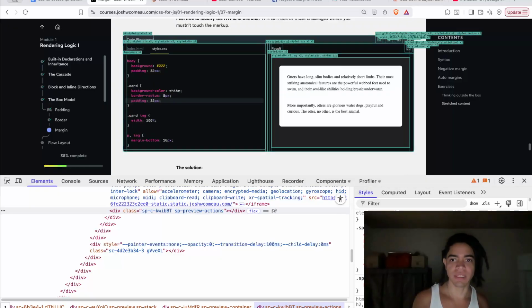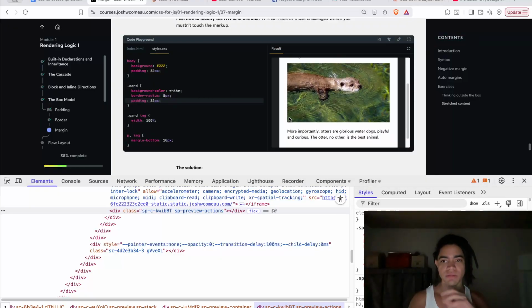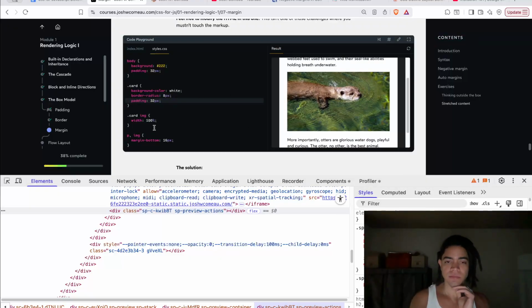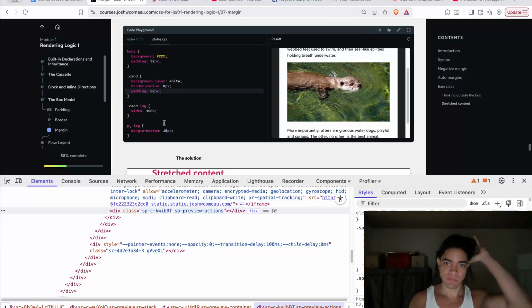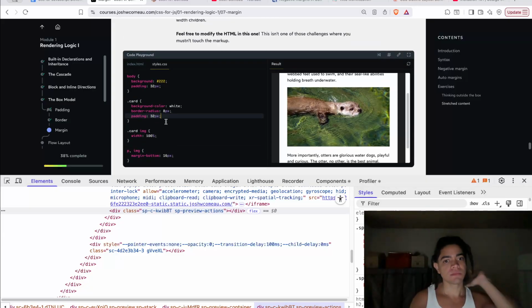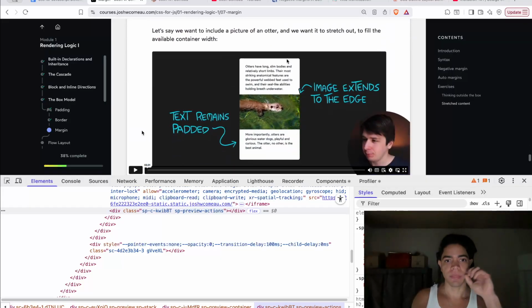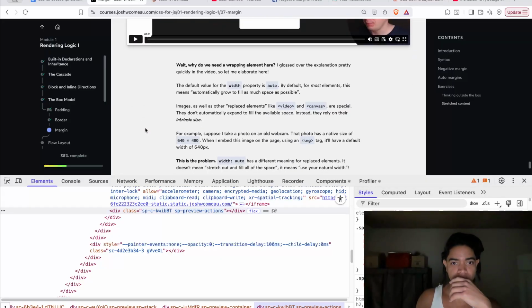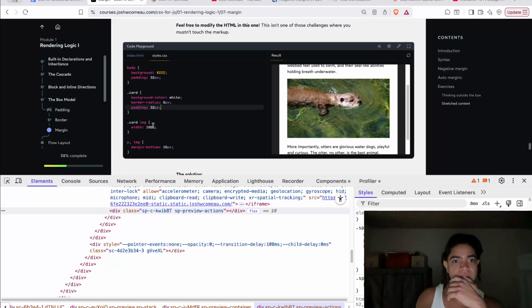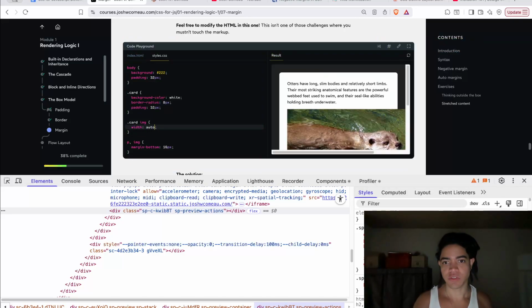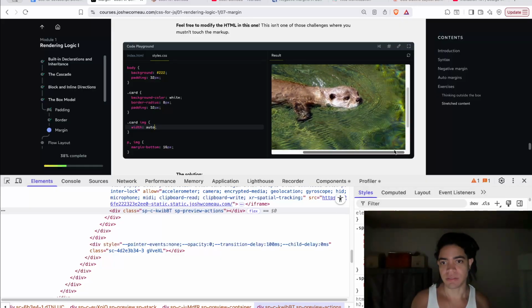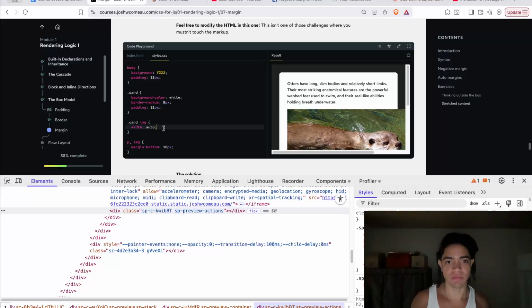I want to apply this, but except for any other one. It's going to take all the available space. That's what it's going to do here.